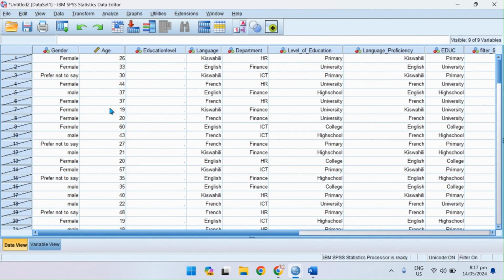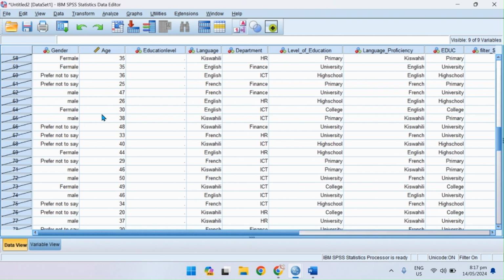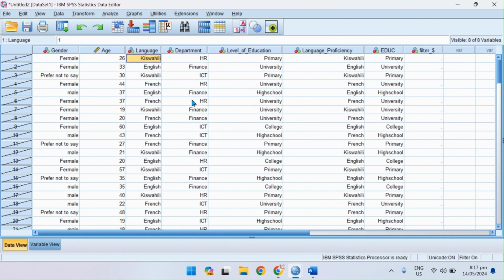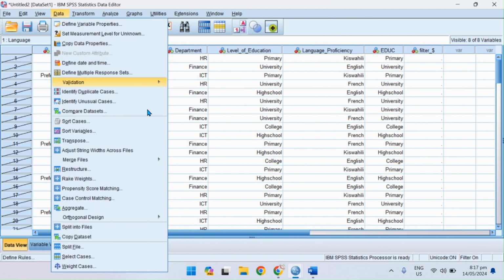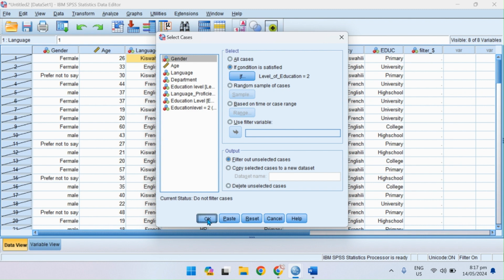Let me check something. Okay, the level of education at this point is showing nothing. The one that I changed directly, so I'll clear this one. I'll go back to data and use this level of education. Okay, good. I used the wrong one. Sorry about that, that's why I'm getting that error. So instead of having this one, I'll remove that and use this level of education. Good. Click OK. And now I can click continue and OK.